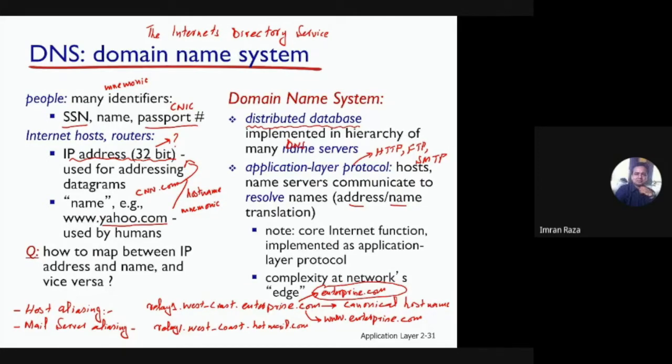So we need to allow a company's mail server and web server to have identical host names, like gmail.com, hotmail.com or enterprise.com, which can be used for email as well as for the web server.